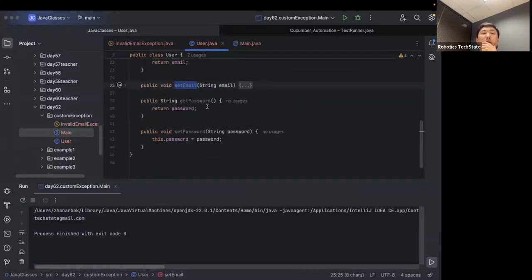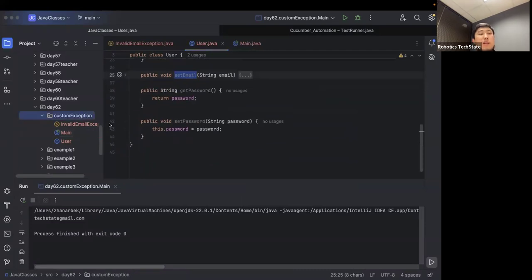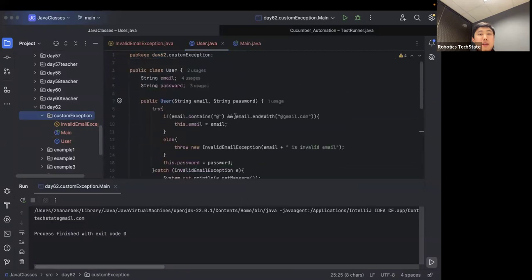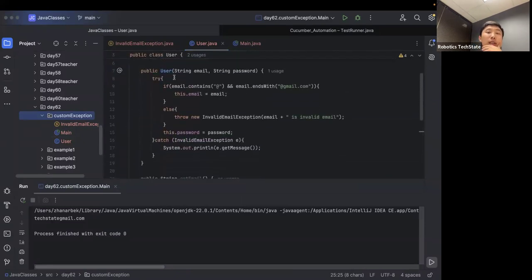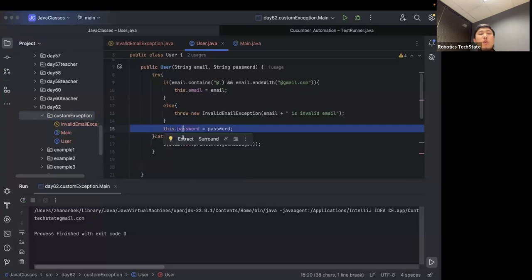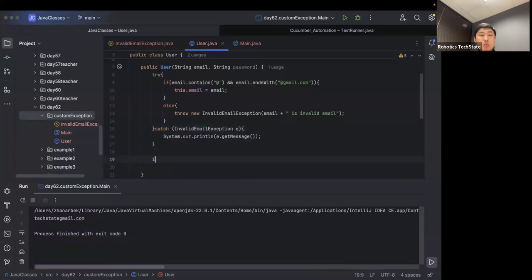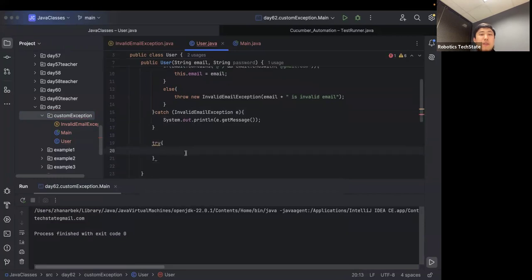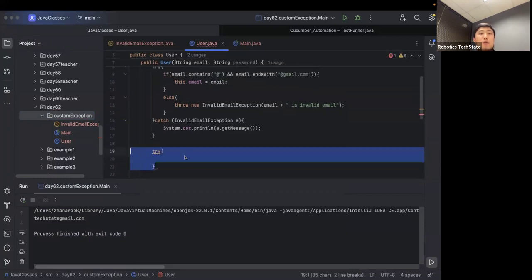We could create another exception for password, invalid password. But unfortunately here we could have one try catch, and then for password, again, another try catch. We'll do it right now.